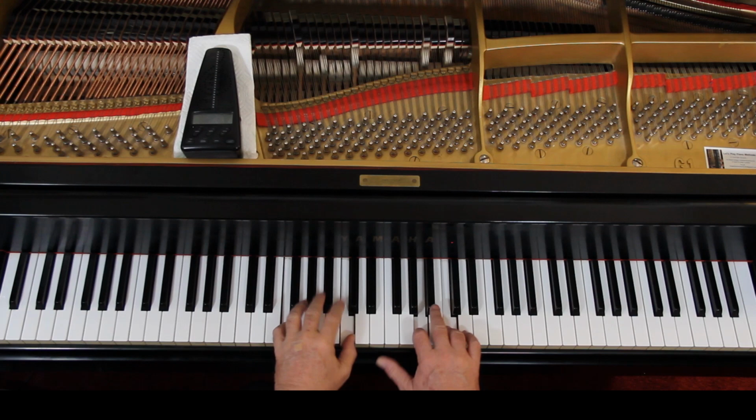But this is a march. The tempo's got to be steady, whatever it is. A left, right, left march tempo. So something along that. Now, they've added pedal in a few places, and I need to talk about that. You could get by with playing this whole thing without pedal. I just did, almost, more or less. But we use pedals for different reasons. And so this gives us another lesson on why we use pedal.